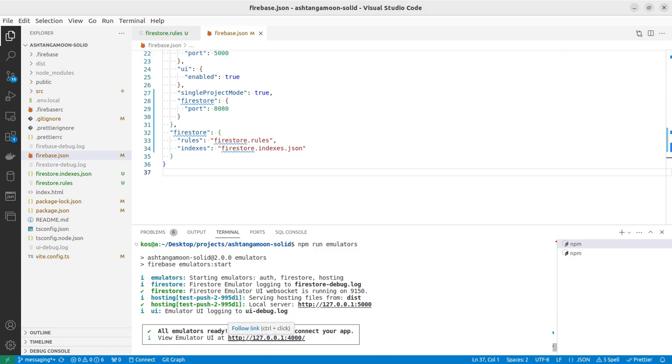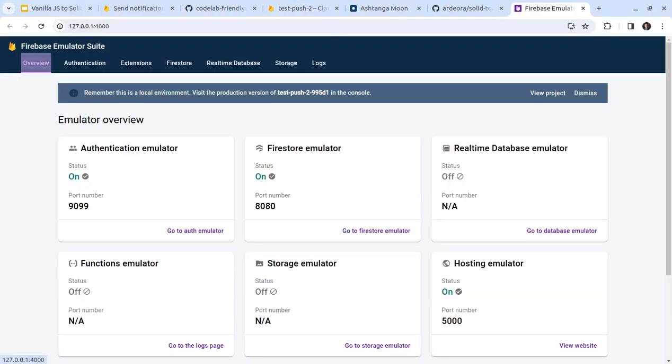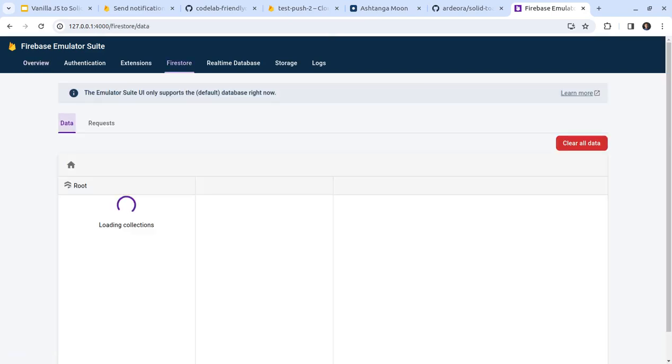If I open the main emulator UI, I can now see that the Firestore emulator is enabled. I can go to the Firestore emulator and see almost the same UI as on Firebase Firestore.